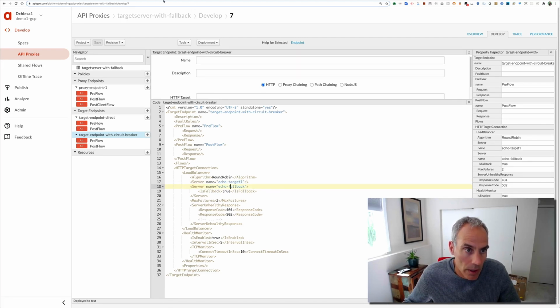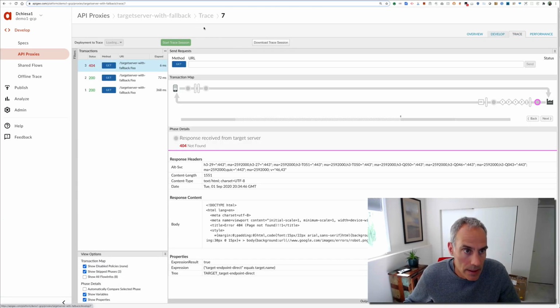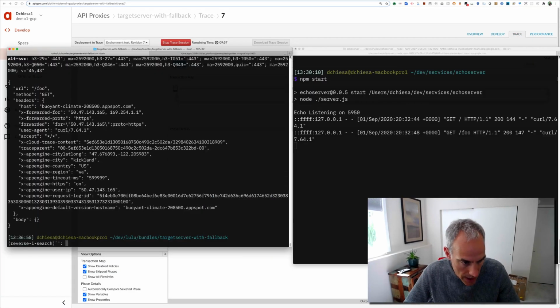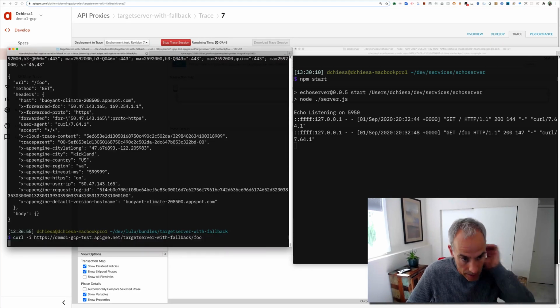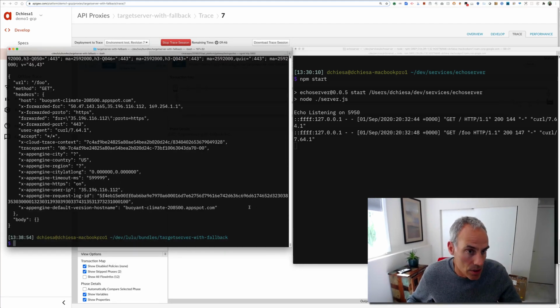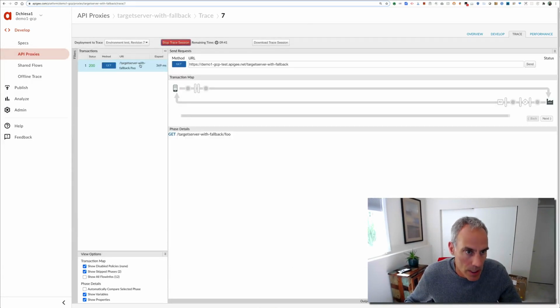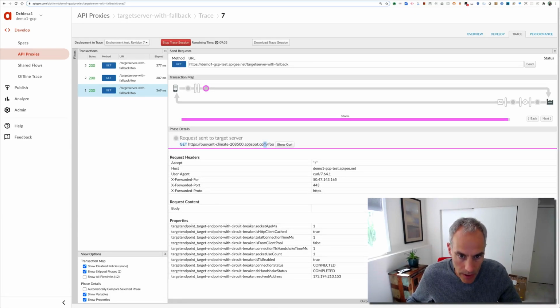Let's see it working. So I'll turn on trace. Looks just like before. We will again try to invoke the proxy. So this is the proxy endpoint with my path. It's just doing a pass through, and I can invoke this many times. So you should see successful requests here in the trace. There are no policies running, but if I click here, you can see it's invoking that endpoint.